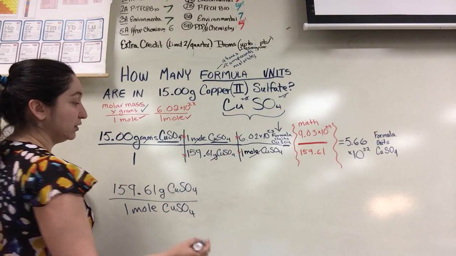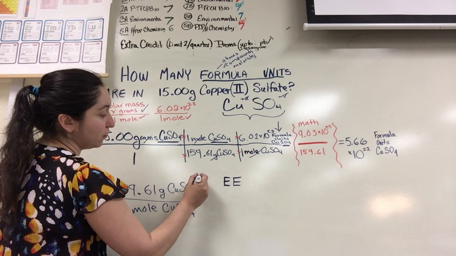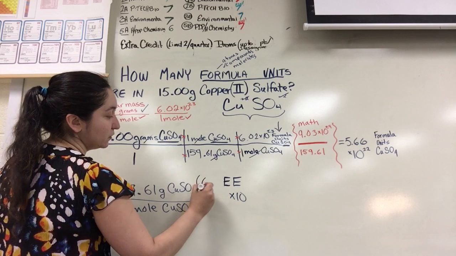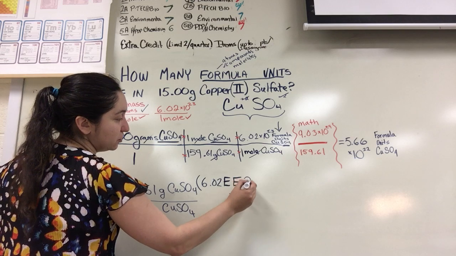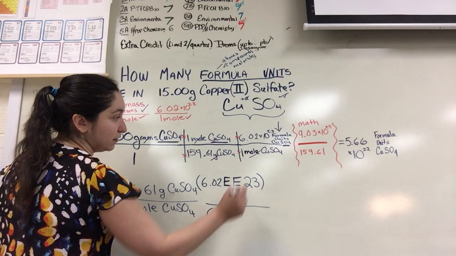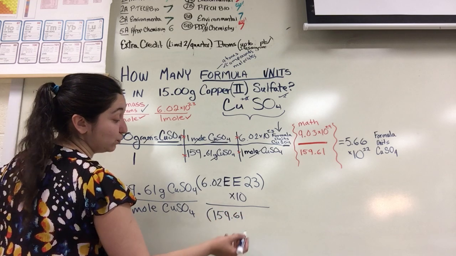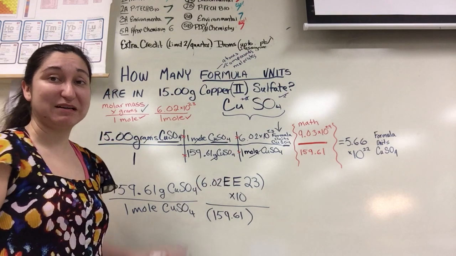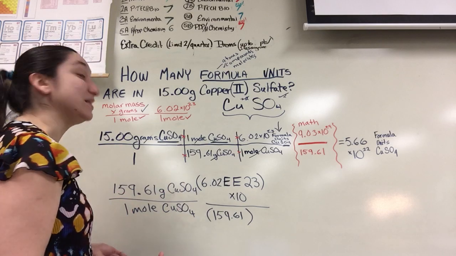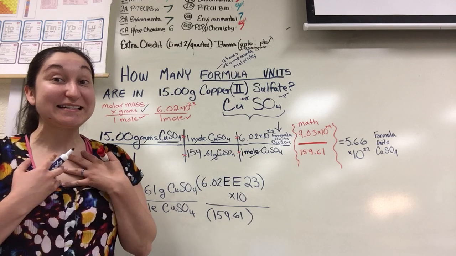The last thing I would note, but if you're really struggling with the exponents in the calculator, you might have an E button or an EE button. You make sure you put parentheses, and instead of writing times 10, just use this EE button, 6.02 EE, and then you should be able to put 23rd in there. Put parentheses over it, divide. If you divide by something, like in this case, 159.61 was what we divided here. Put parentheses around anything. I always do. I kind of abuse them a little bit, but it keeps your numbers, it keeps your order of operations contained to the right places. That's it for this video. I hope that helps, and if you're part of my class, I'll see you in class. Bye!